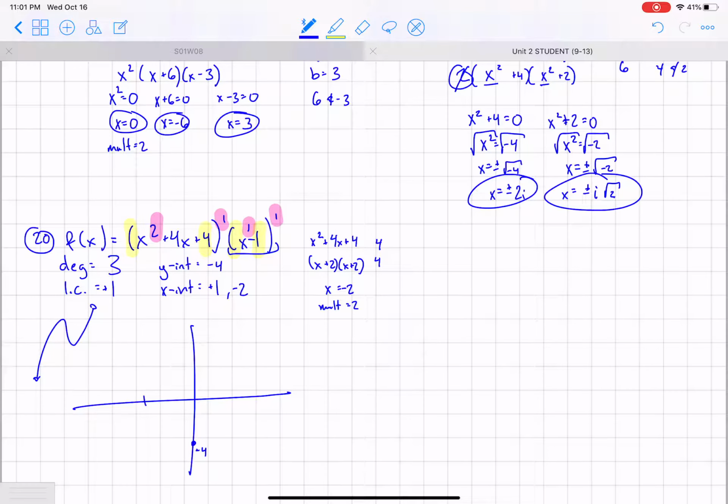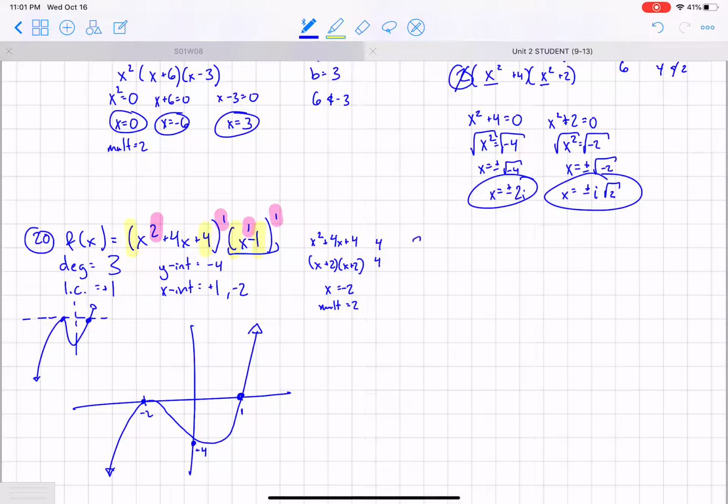So if we do this now, we know it has to cross through at those 2 points only. It can touch the x-axis there, and it can only look like this. So what I just did was I added it in so we can see what's going on when I sketch this, because we can only cross or touch the x-axis at 2 points. So it's going to be kind of funky.